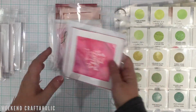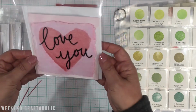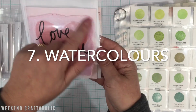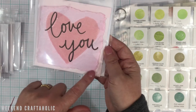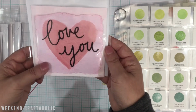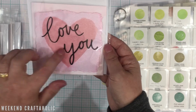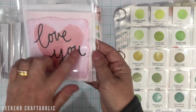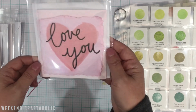because I didn't realise how useful it would be until I got it. The next one, this is a watercolour one, and I used a little ripped piece of watercolour paper, just a scrap piece, and a bit of a two-tone effect. These are the metallic watercolour paints, two different colours as you can see. I just drew the outline, and then I've just stuck on, again, some more stickers from my stash.